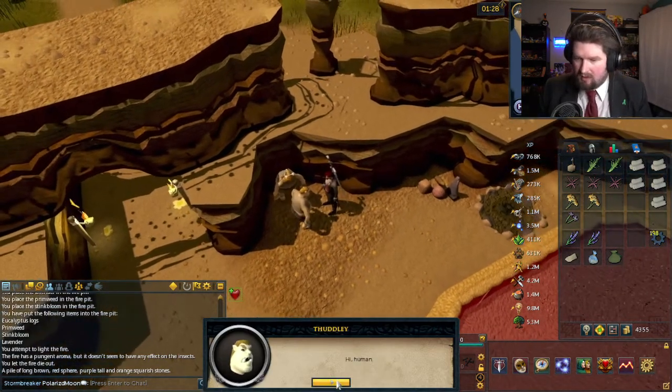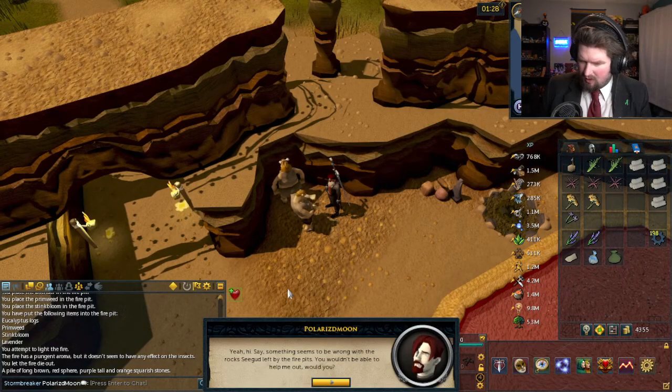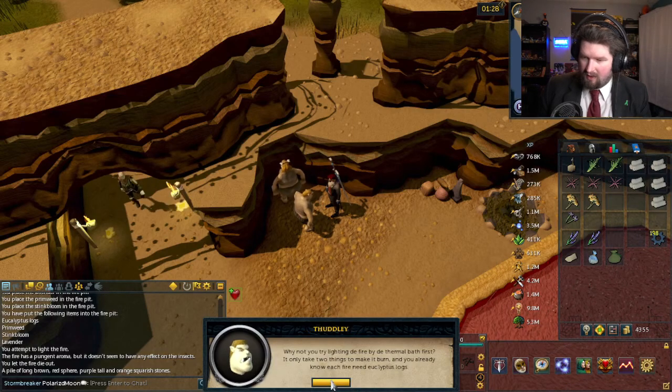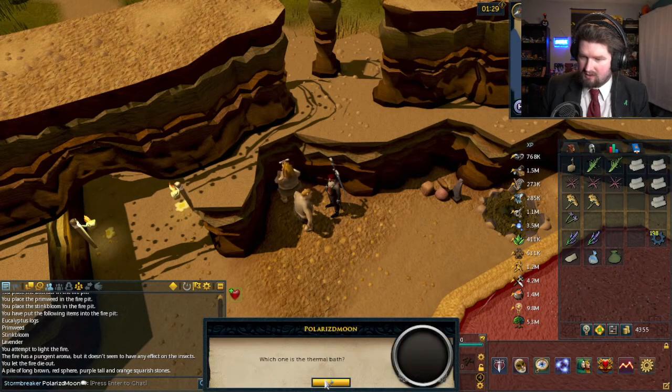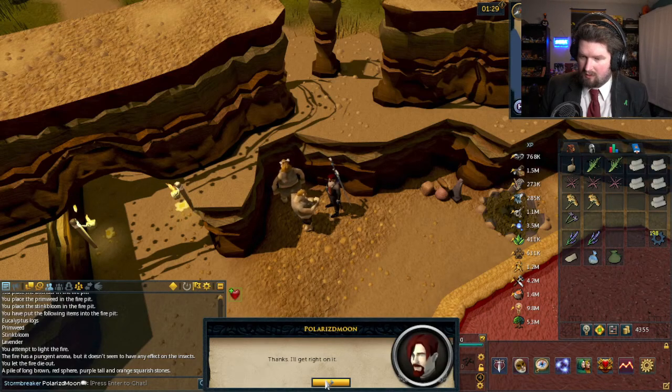So, hi human. Yeah, hi. Say, something seems to be wrong with the rocks you get left by the fire pits. You wouldn't be able to help me out, would you? Why don't you try lighting the fire by the thermal bath first? It only takes 2 things to make it burn. You already know each fire needs eucalyptus logs. Which one is the thermal bath? It's a bluey, greeny, steamy pool.